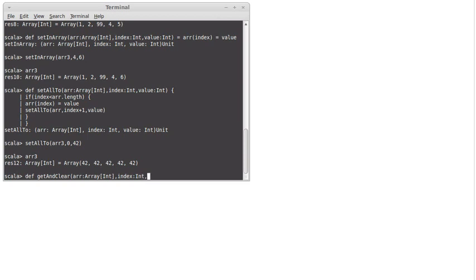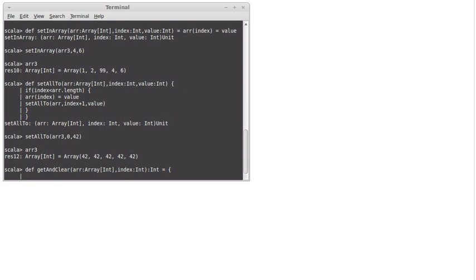The idea is that I'm supposed to return the value at that index, and then set that value to 0. For an integer, that's about as close as we can get to clearing the value out.